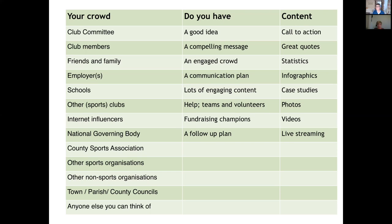Okay, so a bit of a summary really, I think, isn't it? So basically knowing your crowd. So we went through talking to your committee, making sure the members had signed up, friends and family, little one on that. We've had a cheerleading group. The girls were great with sharing it on social media, Snapchat, Instagram, Facebook and Twitter, but it's not the young girls that are going to put their hands in their pockets for even the £5 or £10 donations. So you do need to get the parents.